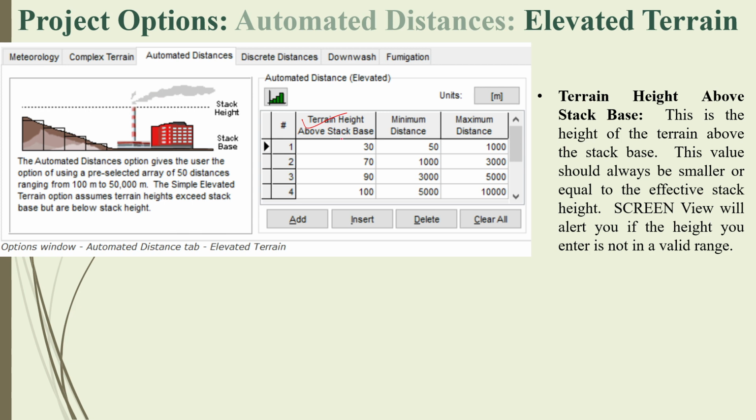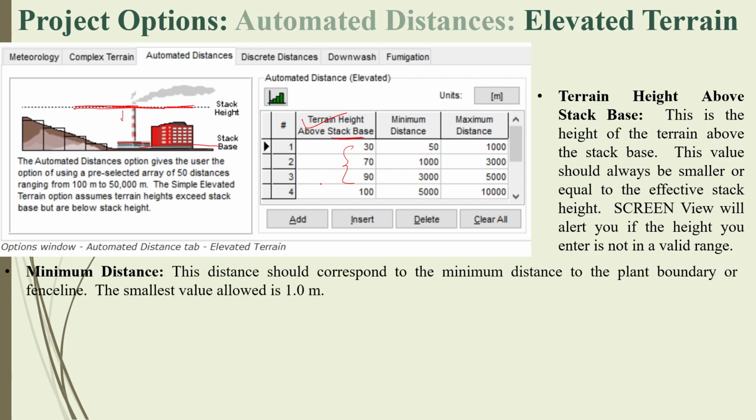So this is the stack base, but this value should always be smaller than or equal to the effective stack height. So this is the stack height. So this value will be less than this stack height.